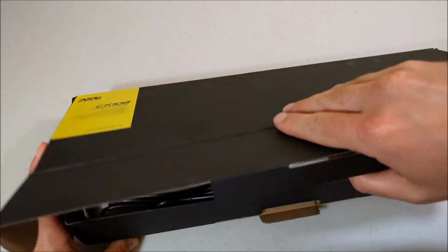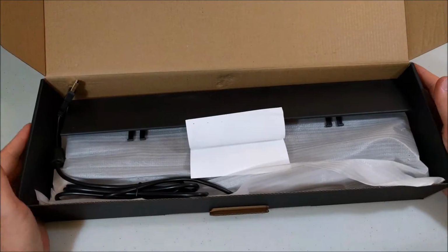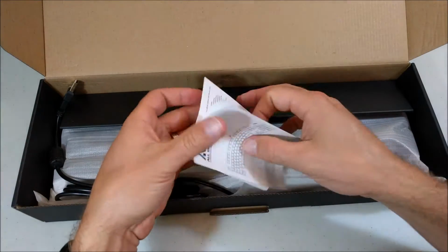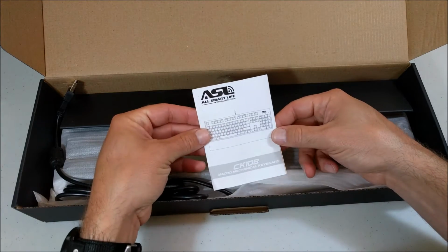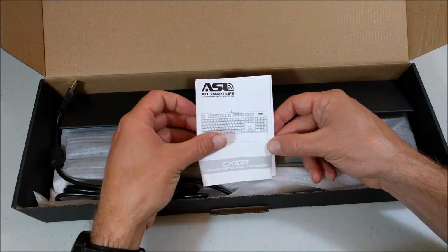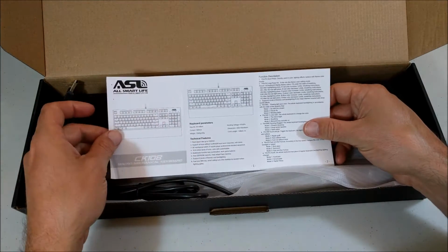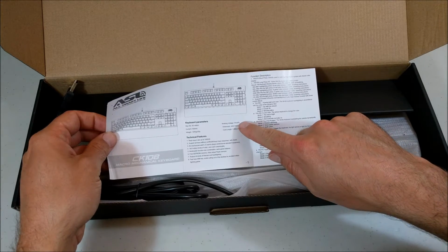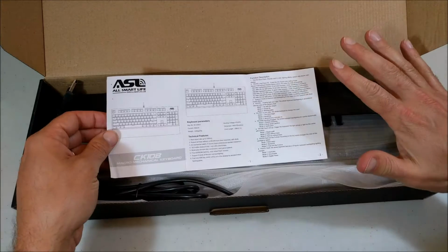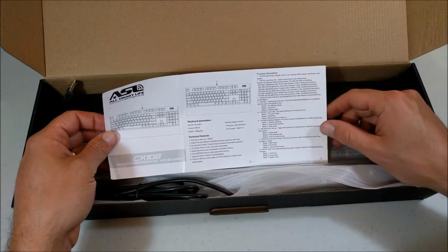Let's get this thing open. All right, what do we have here? Well, this appears to be your instruction book. It gives you their web link and everything. Here's the keyboard, a picture of it, and your parameters. It gives you cord length, and the working voltage is just a USB. You don't have any software. You don't need to plug anything up except for the USB, and you don't have to download anything special.